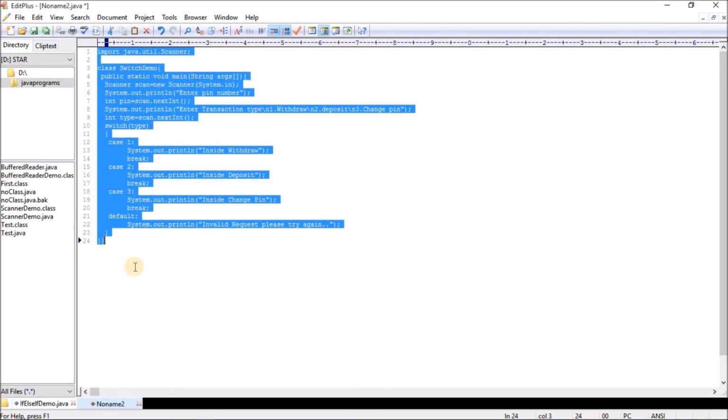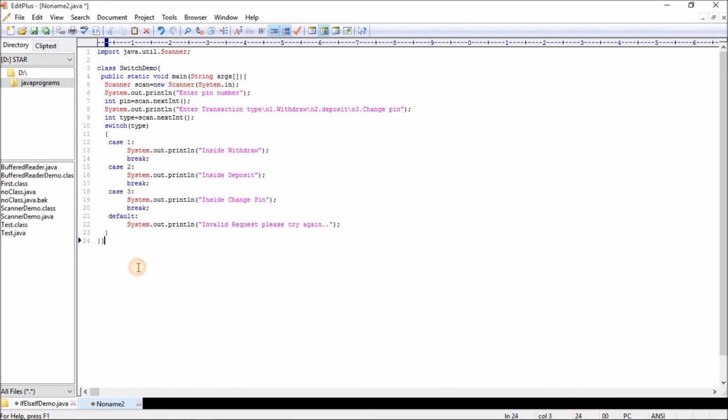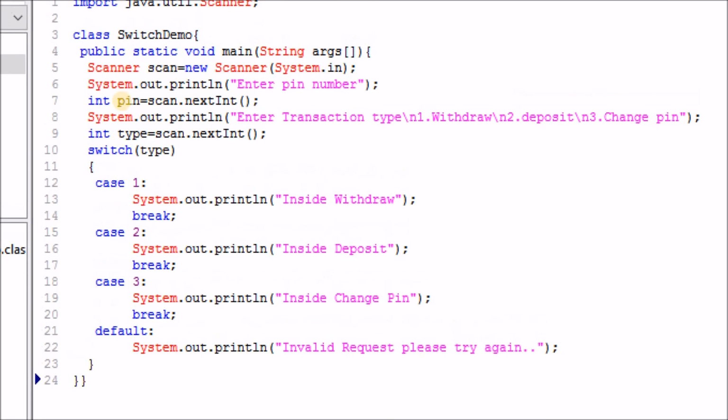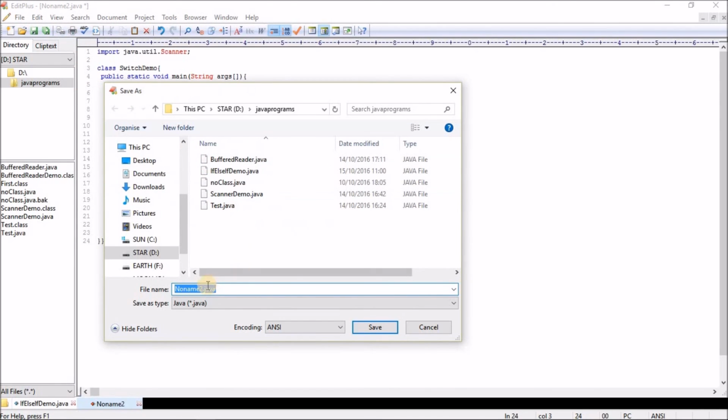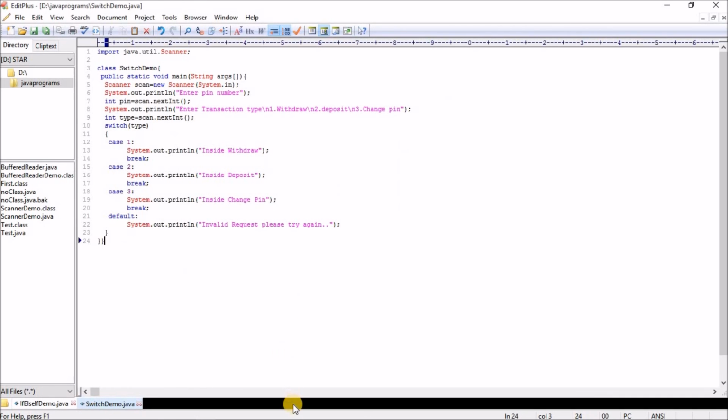Now see here, this is our program, right? Now I'm saving it, File, Save, or Control S. I'm giving it the name SwitchDemo. Okay, I'm saving it. Now it is saved, right?